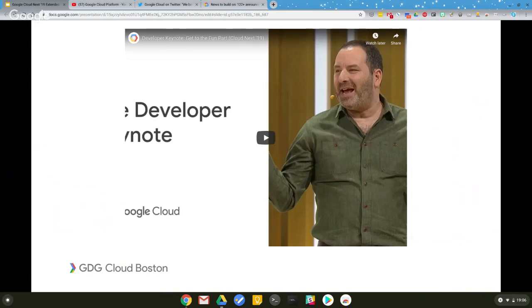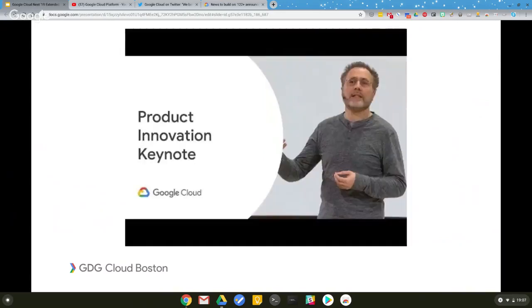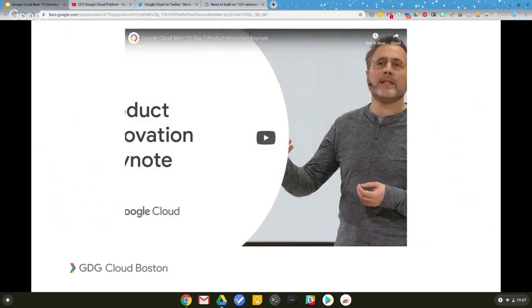But they do some cool demos. Last year, this is where Kelsey came out and gave a 45-minute talk where everyone who looked at his slides saw it just said, Kelsey enters the room, and then ad lib. And then he did this live demo that blew everyone's minds, and he had no slides to reference at all. So the developer keynote is great, and then Urs gives a product innovation keynote, which I also highly recommend.